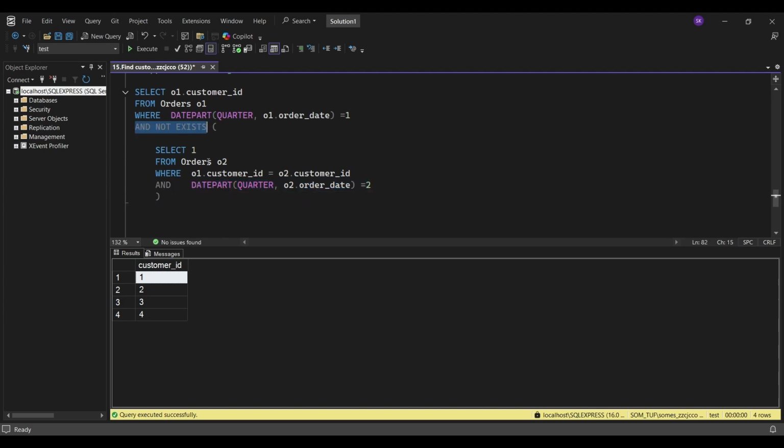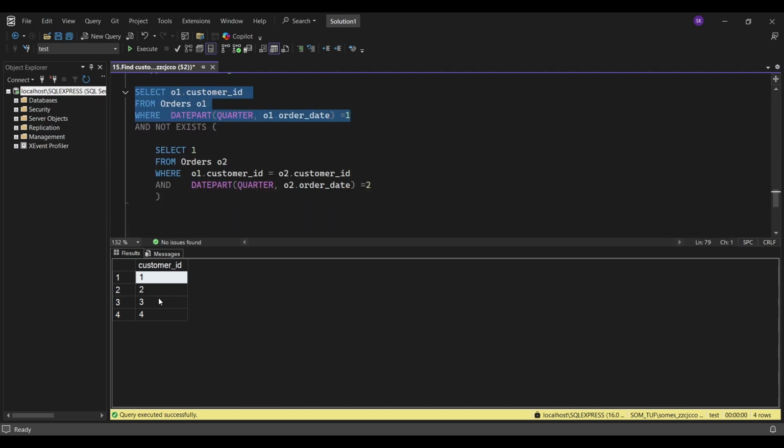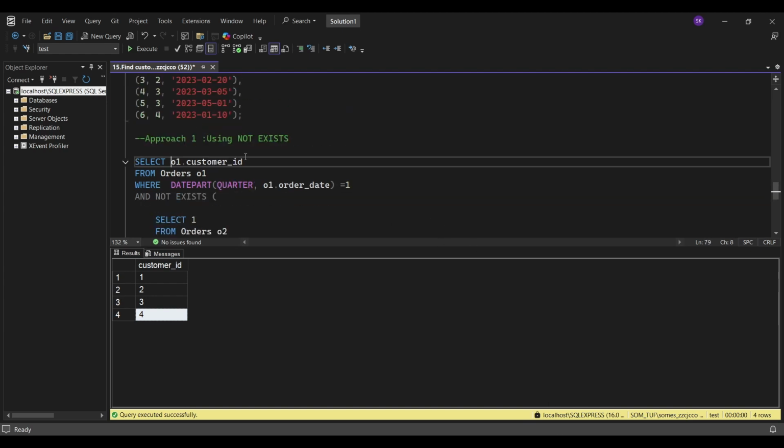Only if it does not exist, then retain that customer ID in the list. So customer IDs 1 and 3 have orders in Q2, so for those it returns false, hence they are not included. Only 2 and 4 do not have orders in Q2, so those will be returned. I hope this is clear. One last thing that we have to do here is add distinct.